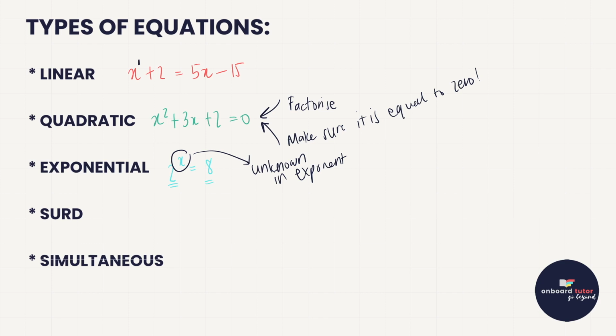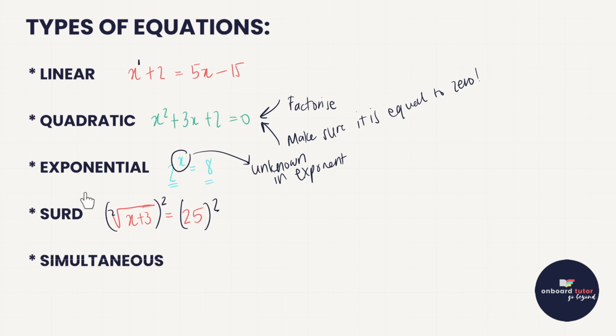And now in grade 11, we are going to be introduced to a new type, which is a surd equation. So we could have the square root of x plus 3 equal to something, let's say 25. To deal with that, just like with most equations, we work with opposites. So what's the opposite of a root? Well, this is a square root, so the opposite of that is to square. And then the golden rule of equations that our teachers have been telling us since grade 8 is that what we do to the one side, we do to the other side.